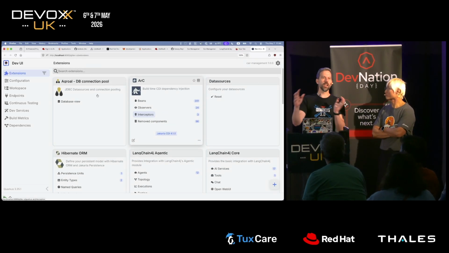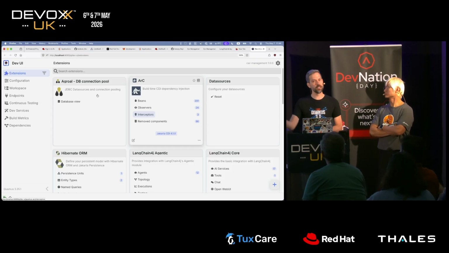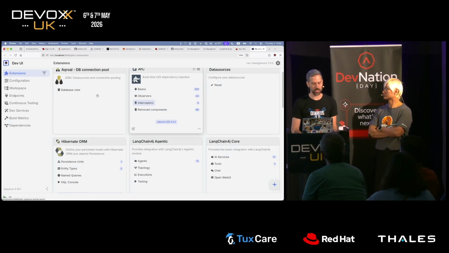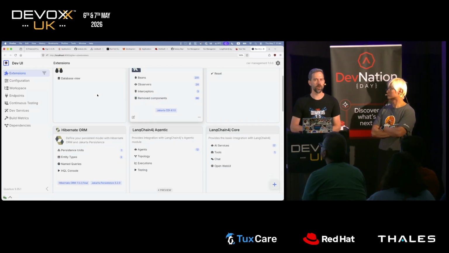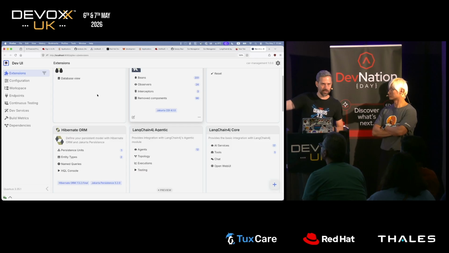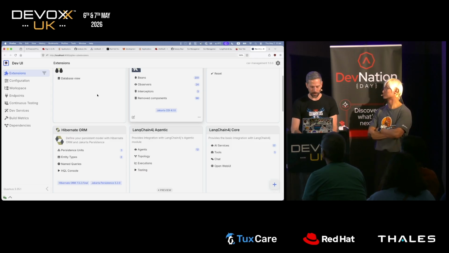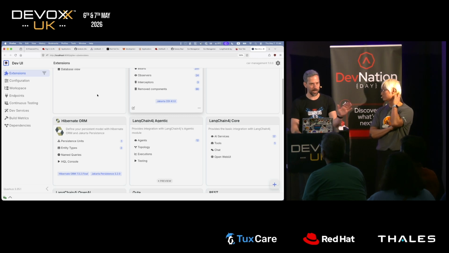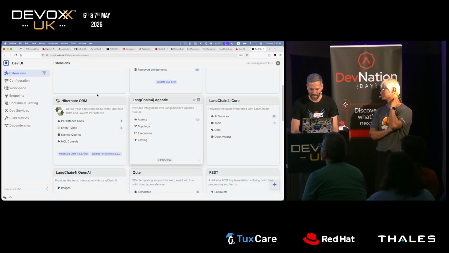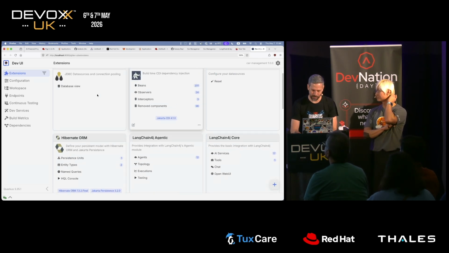And this is also all exposed as an MCP server that you can add to your agent, as well as your coding agent, to give you a lot of information about your running application. We also created a Quarkus agent that, in addition to this information, also gives your agent documentation access and everything. If you're interested in that, we're happy to show you afterwards at the Red Hat or the Quarkus LangChain4j booth.